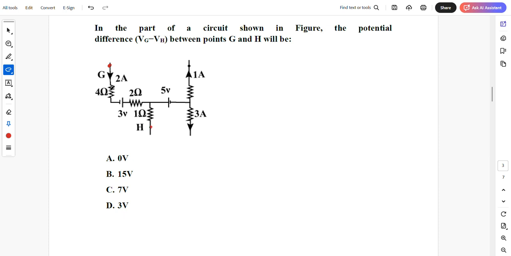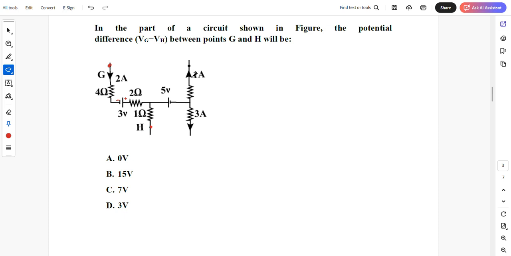Now 2 amperes of current is coming here. The same 2 amperes of current flows here, right? This is minus and this is plus. Now here how many amperes of current will be flowing? 2 amperes of current will be flowing, right? Now what happens? See here, this is 1 ampere. We don't know the resistor, but we do not need to worry.